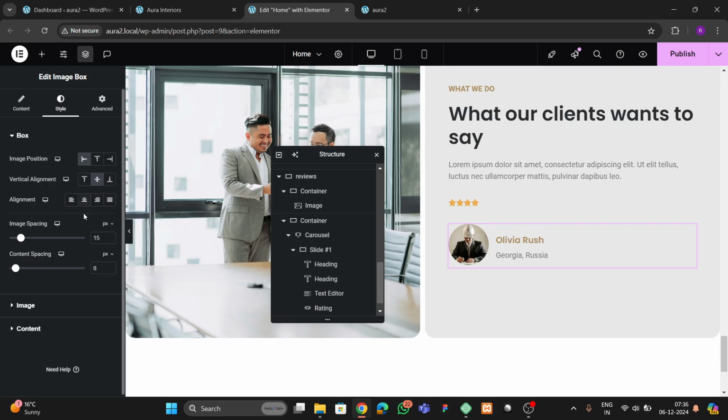Okay, we can make everything in the center also from here. Let me make this. Okay, so this is looking good now. Okay, so you can adjust it like this.